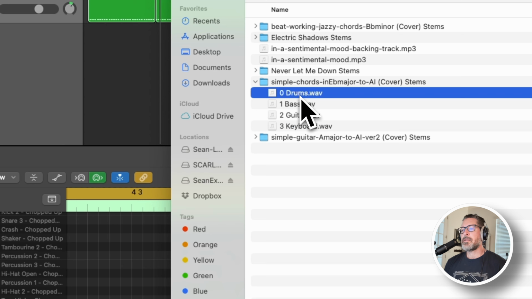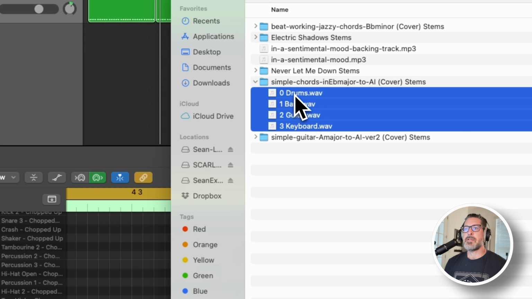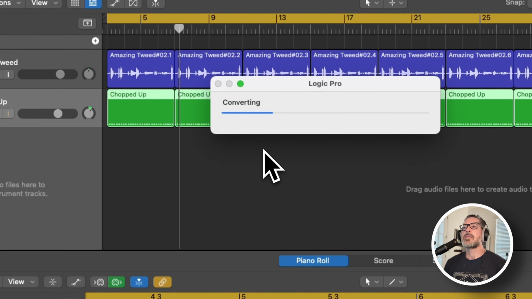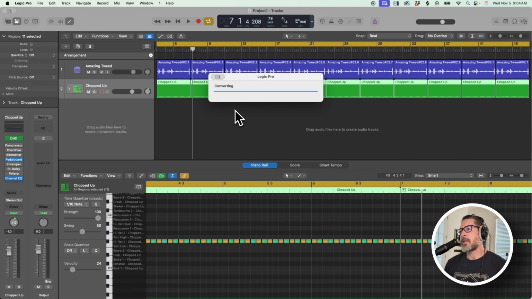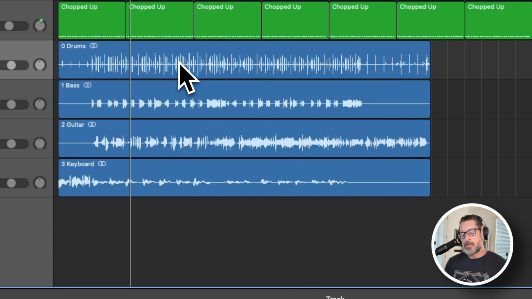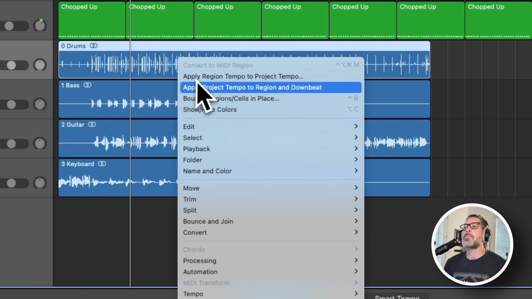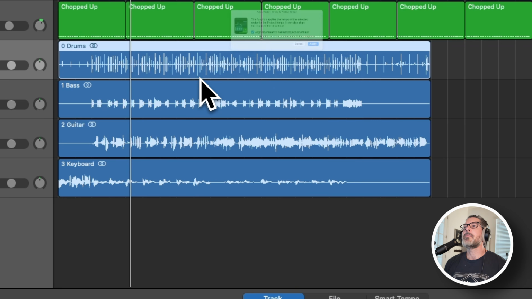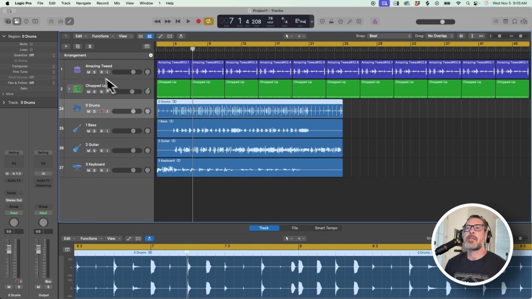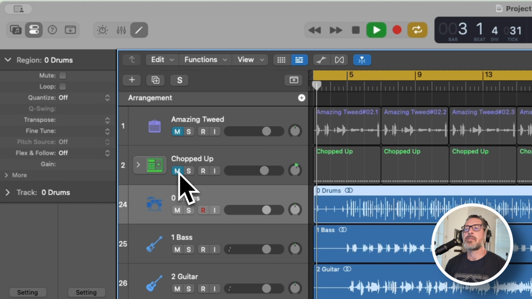All right, so now that they're downloaded, let's go ahead and pull those into our track in Logic. Create new tracks. Sometimes it doesn't exactly keep the beats per minute, and I'll have to modify that. I usually right click on the drums and do apply region tempo to project tempo. And in this case, it looks like it's about accurate. So let's just give it a listen.